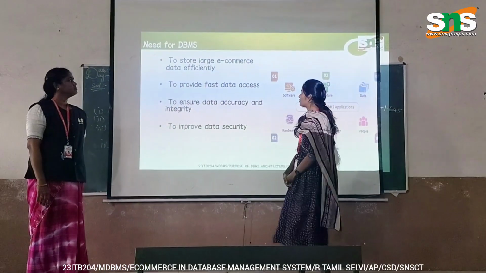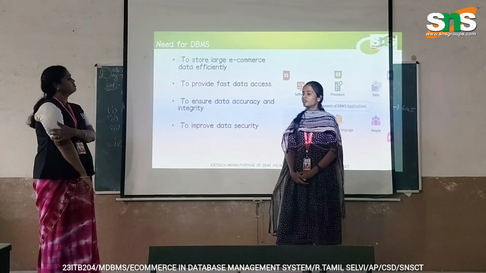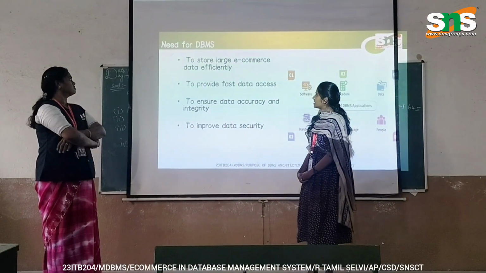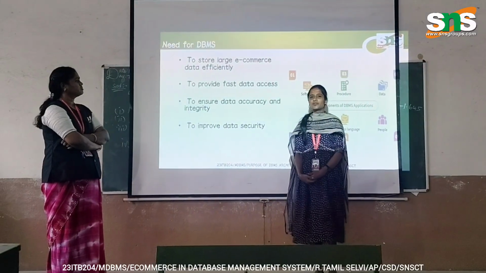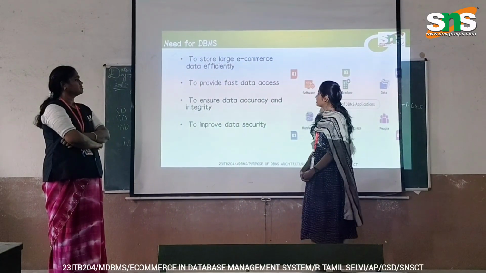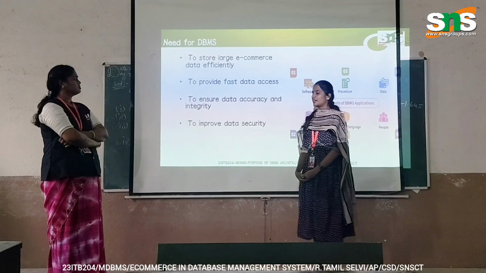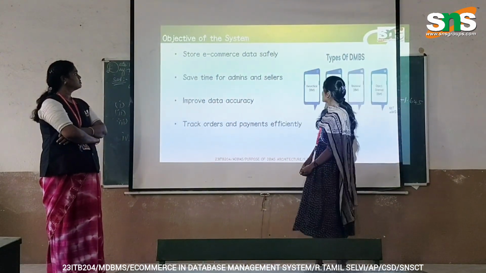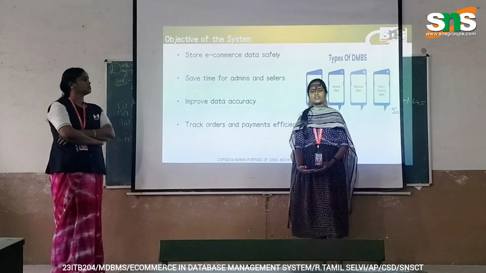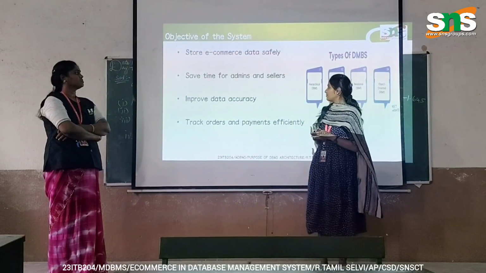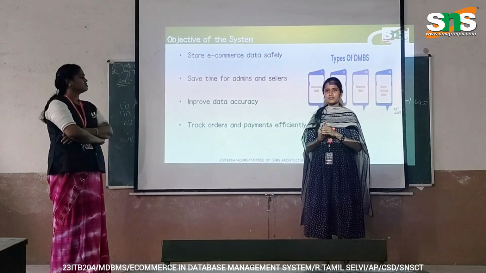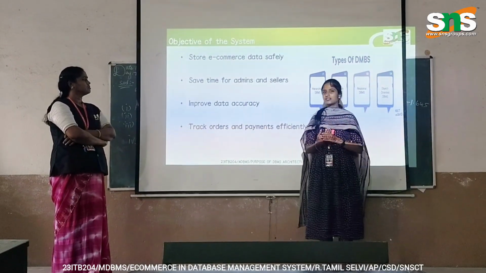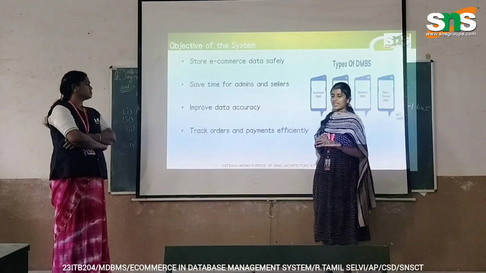Now let's discuss the need for DBMS. DBMS, database management system, is used to store large e-commerce data efficiently, to provide fast data access, to ensure data accuracy and integrity, and to improve data security. Next, the objectives of the system. It is used to store the e-commerce data safely, and this DBMS concept is used to save time for admins and sellers, to track orders and payments efficiently, and to improve data accuracy.